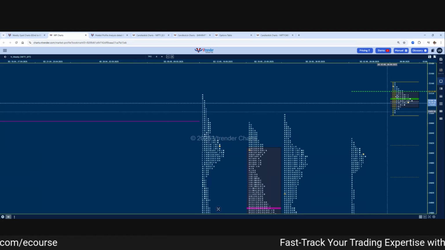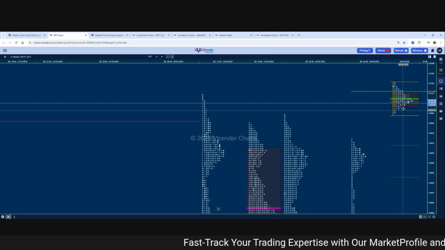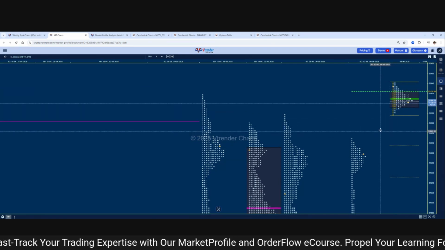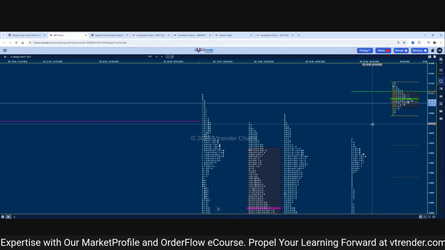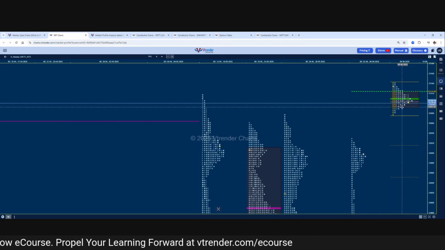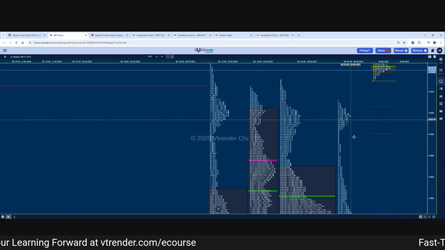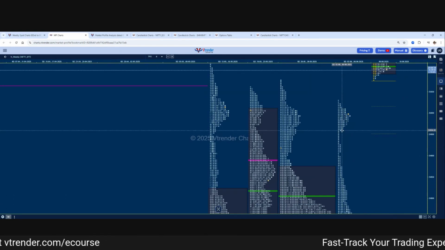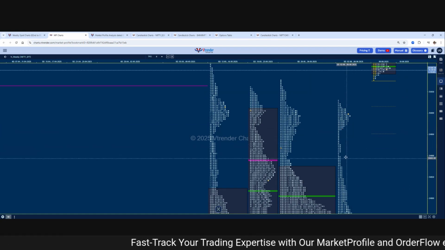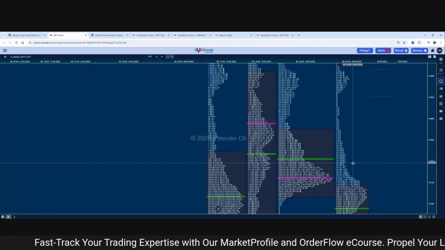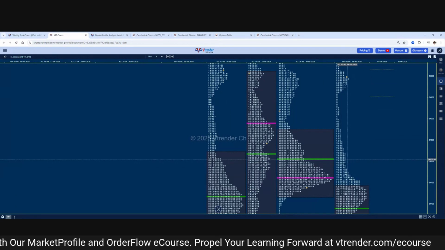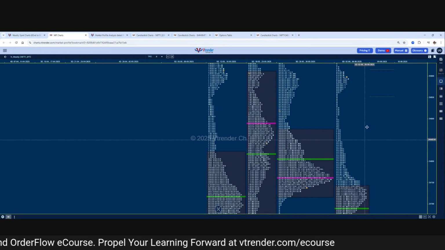So that is what has happened, and today we have formed this narrow range balance. So today's value would be the reference for tomorrow and the week forward for this week's settlement, for what we can do further. If we get an initiative move to the downside away from this value area low, then we're looking for a re-entry into this weekly profile and test those buying handles which we are talking about, this 24899 and 24739, which was the weekly IBH of last week, and will be an important reference because that is where we also have the monthly POC of May.